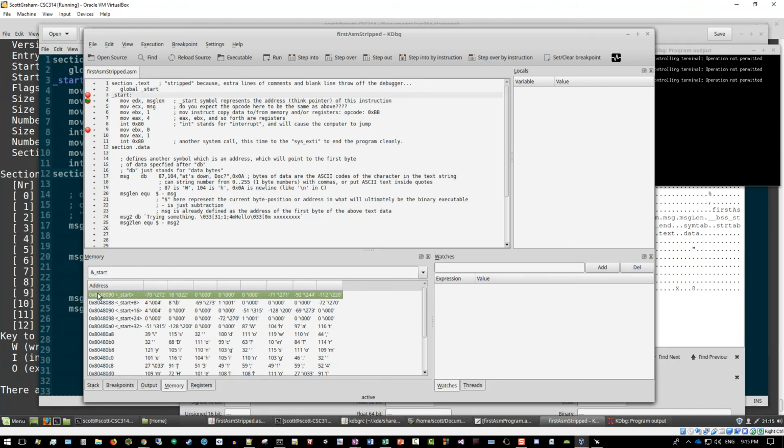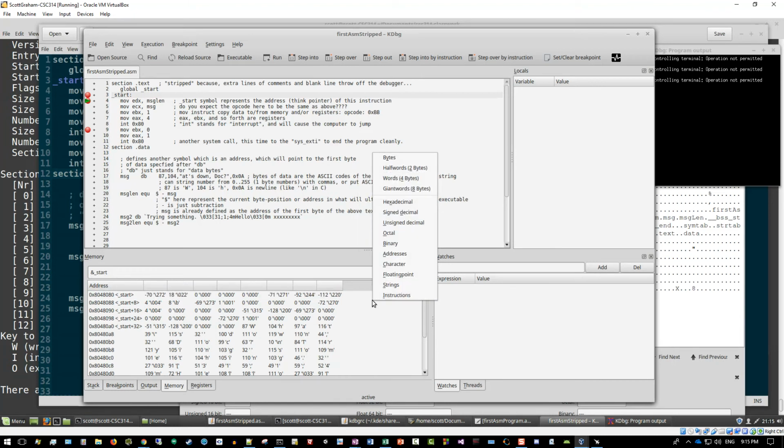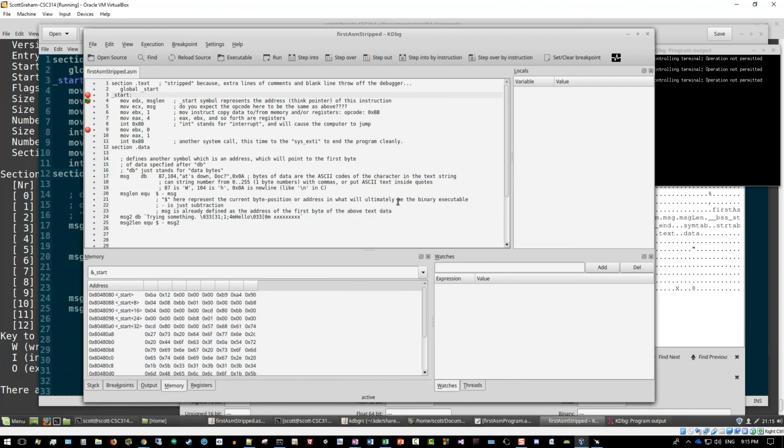Notice that the address I have over here is 8048080. That's the value of start. And then we're seeing bytes of data. Right now we're seeing these as decimal numbers and as octal numbers, and I really want to change that option. Let's look at individual bytes, but now let's look at them as hexadecimal bytes.